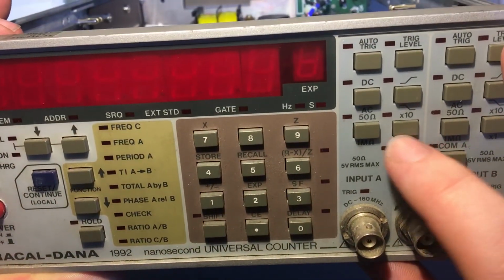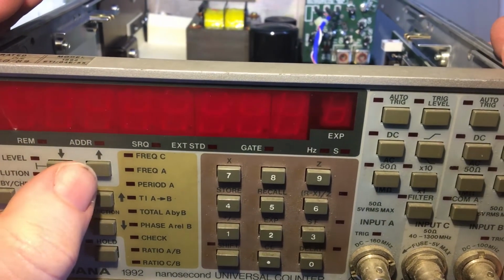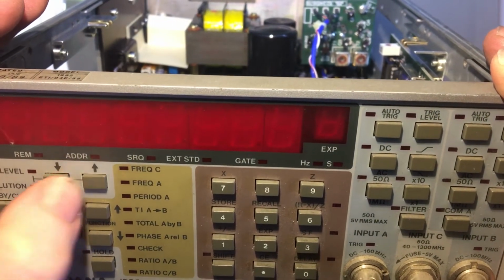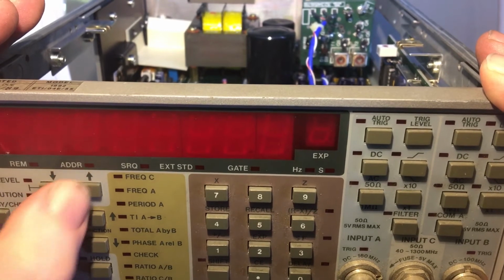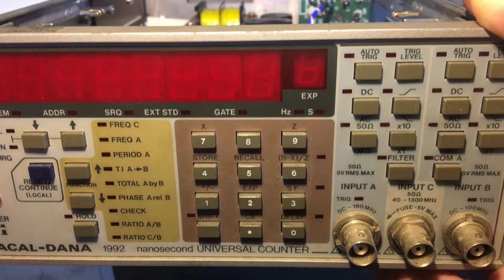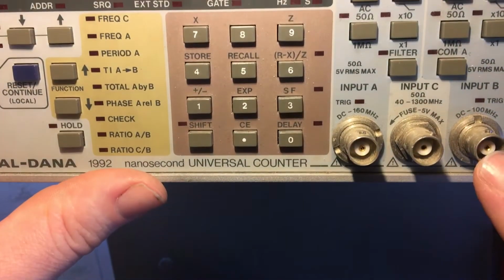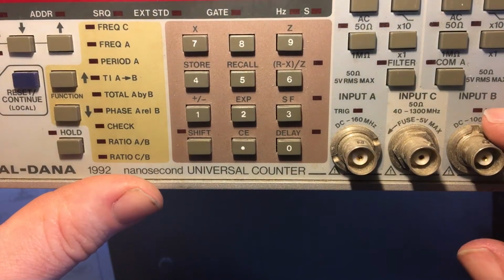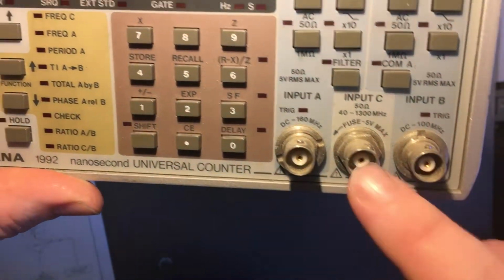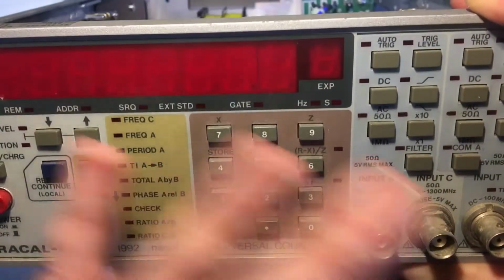This button here is stuck. All the other ones are actually working, although this one over here is a little bit sticky. That one is also failing. In fact, I think it might have just gone as I pushed it then. Alright, so it needs all the buttons doing, but that's another issue. I'll get to that, but this channel here is not triggering. Channel B is showing a triggering. If I put the same input on there, that light flickers. Channel C is working fine, but channel A is just like dead.